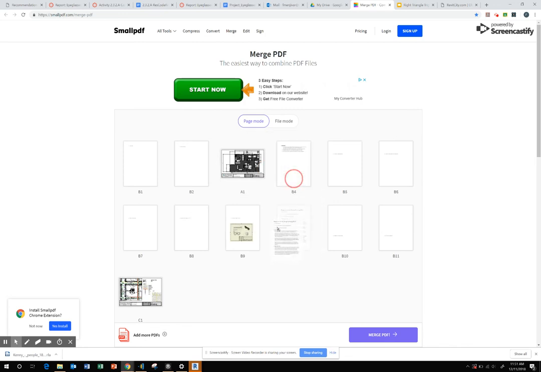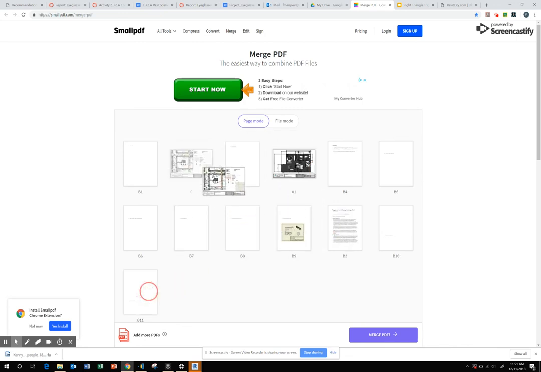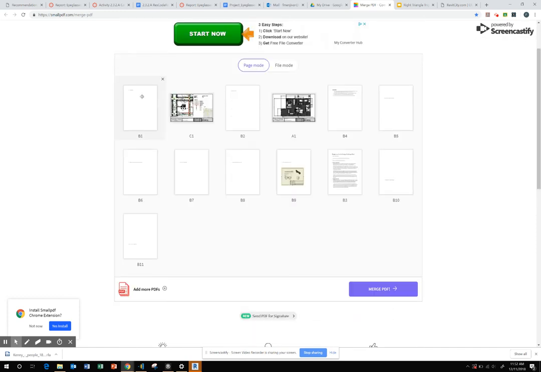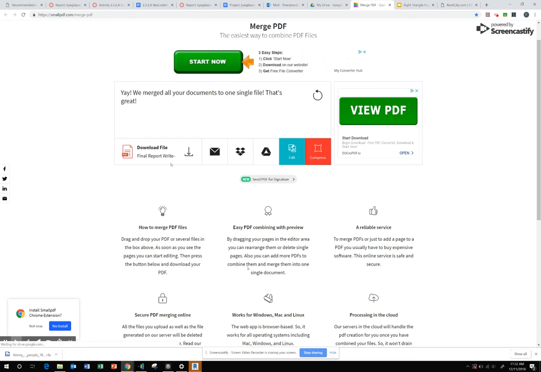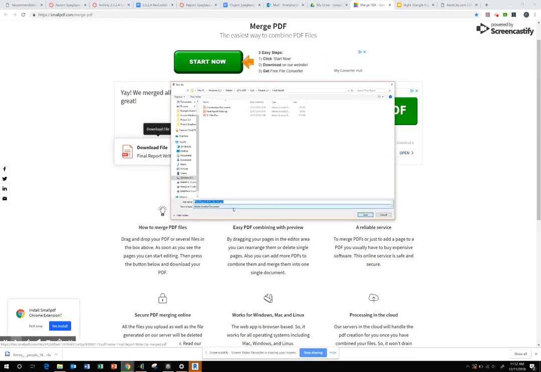I want this page first. I'm going to go ahead and move everything accordingly. And now I can go ahead and merge my PDFs. Download the file report. And save it as 2.3 affordable home design final projects.